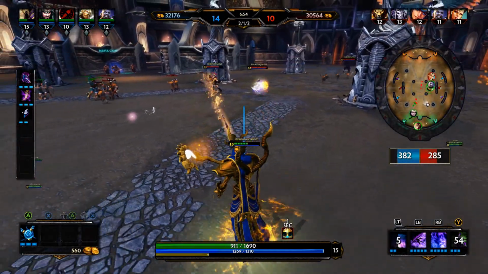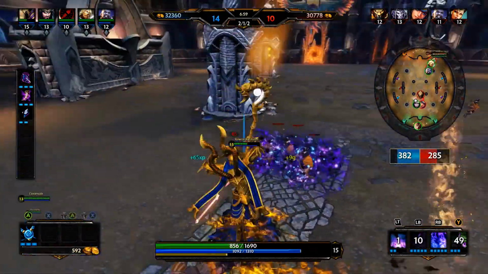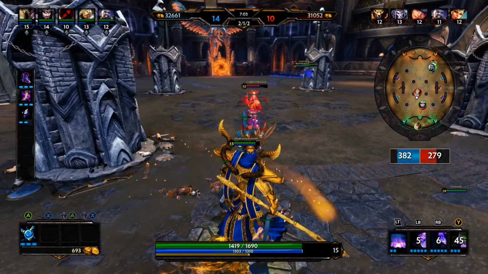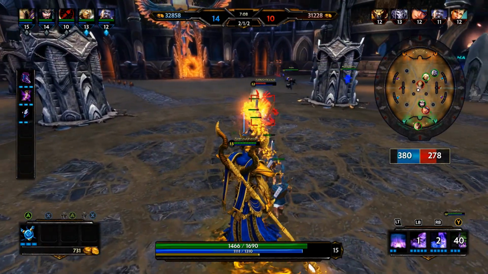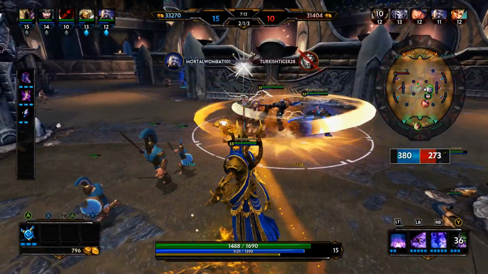Generally, there's something like a leap on the number 1 or left trigger. If I'm in a battle and I know I'm going to lose, and I get a chance, I'll leap out of there, and I'll either recall or just run back to the base, depending on how close I am.